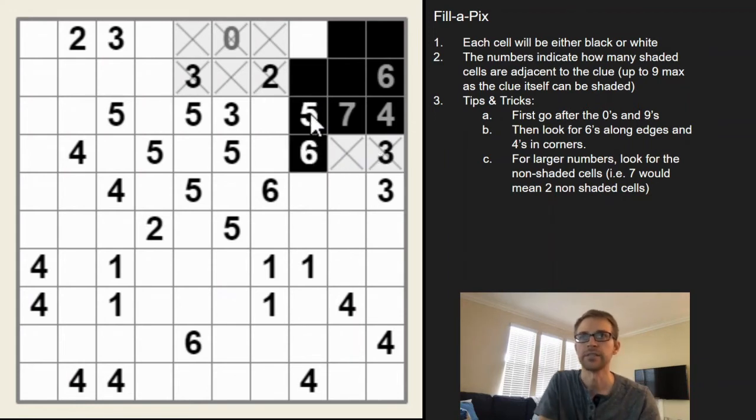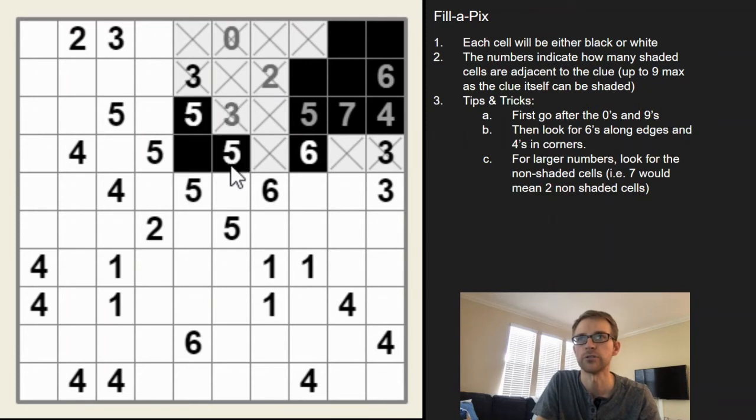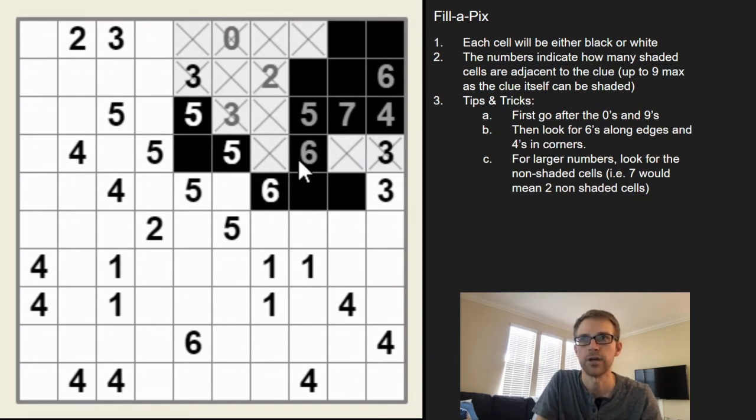of these are shaded. This five's been solved. There's four here plus the one, so these two cells that are adjacent to the five are unshaded. Same with this two. We've already solved it with these two unshaded cells, so anything adjacent to that two is unshaded. This three's in a corner, so there's only three cells left to be shaded. This six has three unshaded cells, so we've already solved that. Again, nine minus six is three.